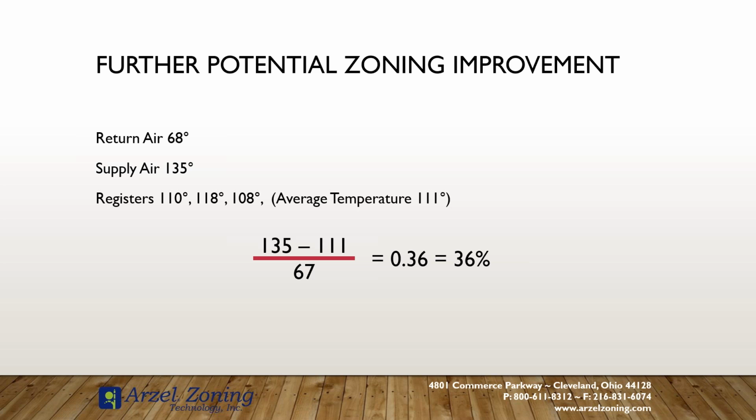But these are simple calculations that we can do with our customers. If we have a way of measuring that velocity, we can get our customer involved. Maybe they hold our tablet and they read the feet per minute for us while we move our meter over top of the register, and we see that change as it's recorded. We have them with us while we collect our temperatures. Then we can calculate that out to show them how their ductwork is performing, what kind of BTU loss they have through their ductwork. This is a way that we can get them involved and show them that there is room for improvement.